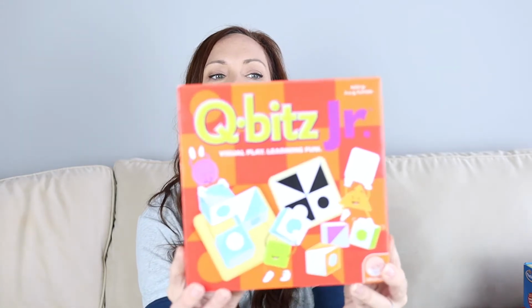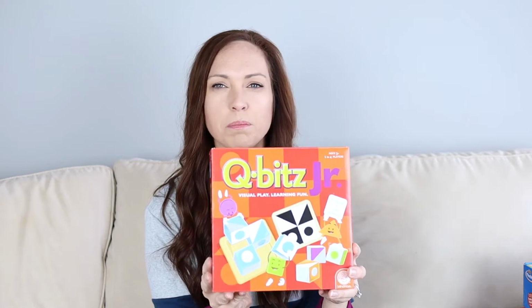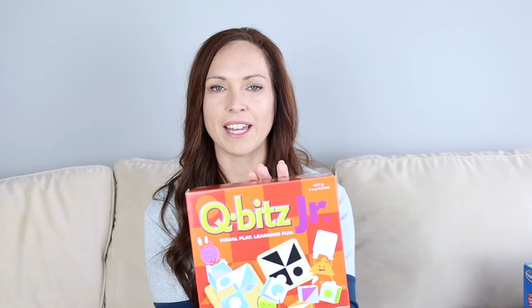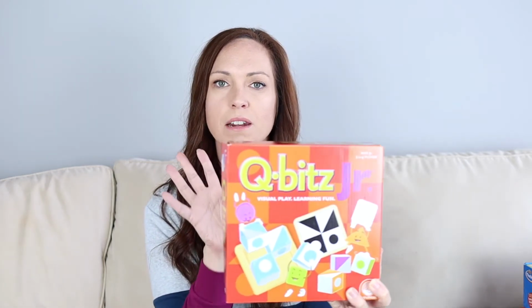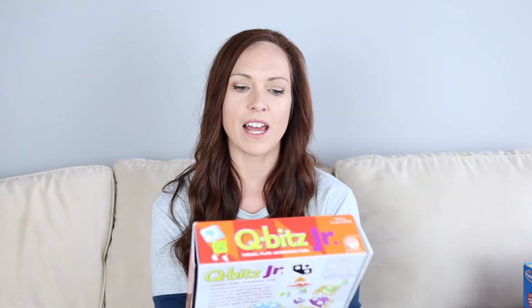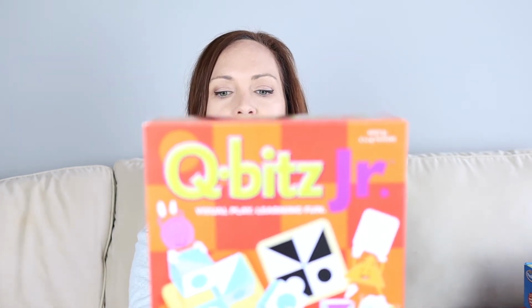One of our favorite family games, and again, you've seen this in one of our videos that we've done of our family routines, is this Cubits Junior. And out of all the games that I've talked about, this is probably one of my top favorites. And we really enjoy playing this. It's all about patterns and spatial recognition and being able to quickly recreate patterns and put them together. And that's actually something that my oldest daughter struggles with a little bit in math when we do homeschool. I was really excited to see this game and be able to start working on that.